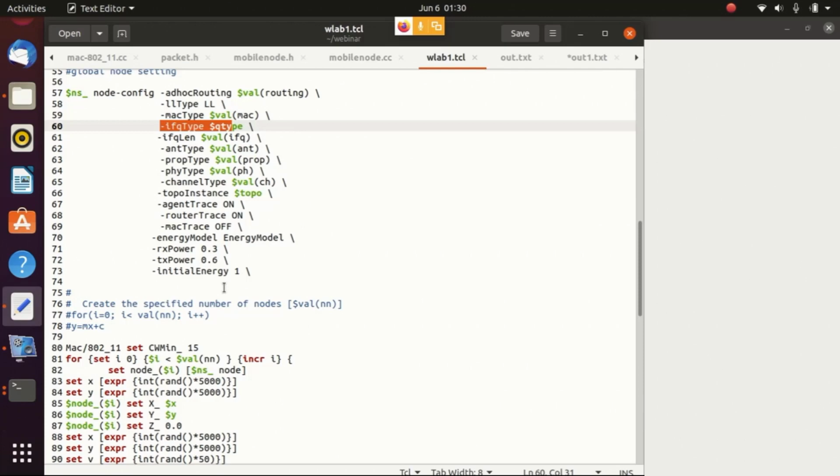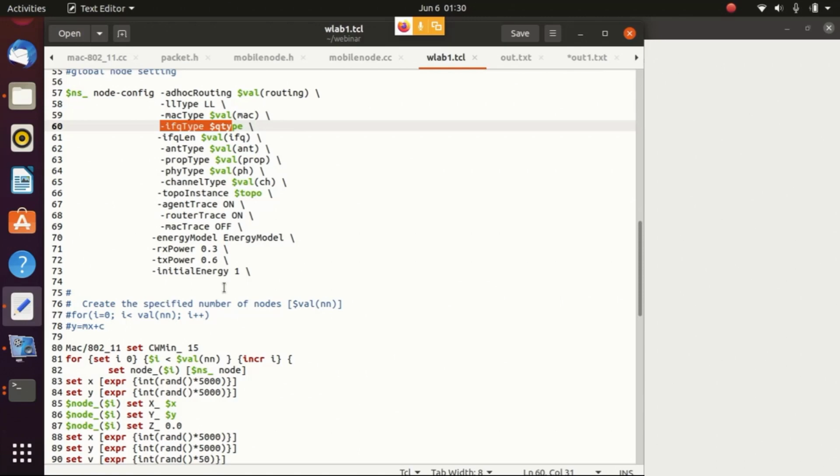When you use NSG, many things will be left, meaning you will not know the details. Since NSG is GUI based, you will not know many details of the program. Suppose what does this thing do, what does that thing do. That is okay if you want to create a normal scenario, NSG is very good.